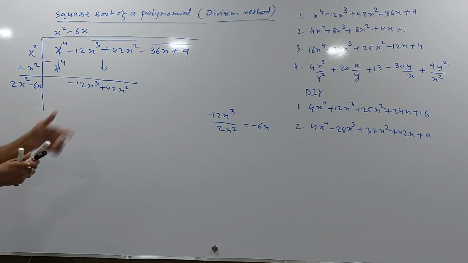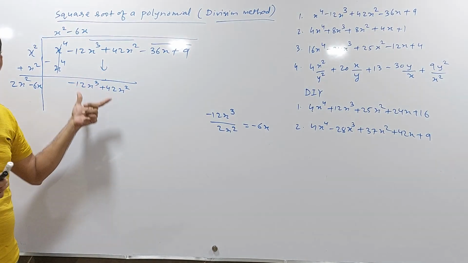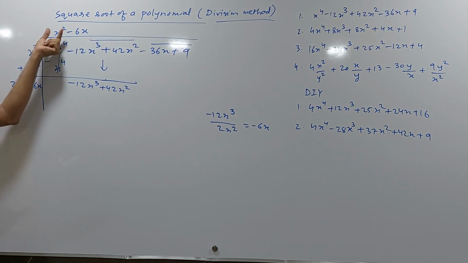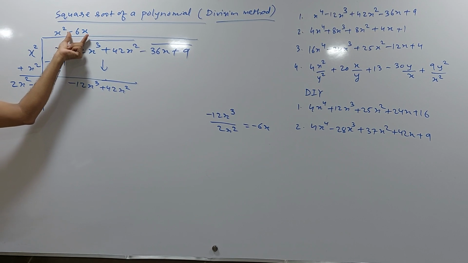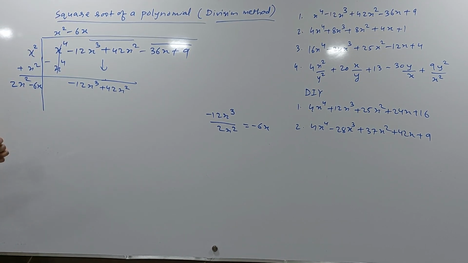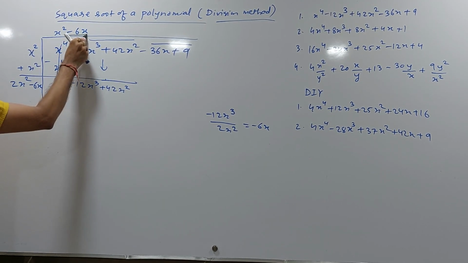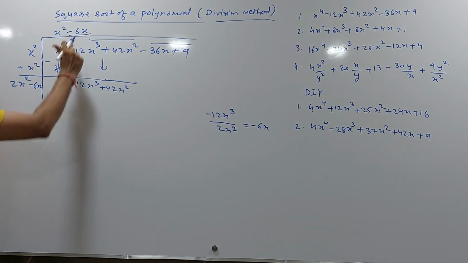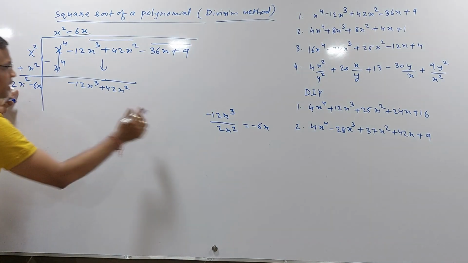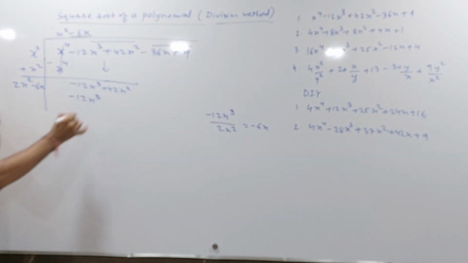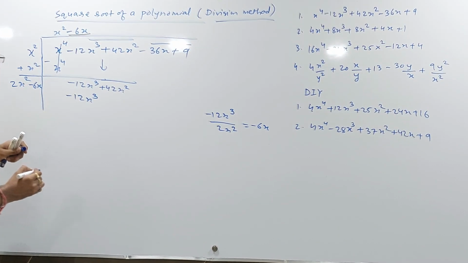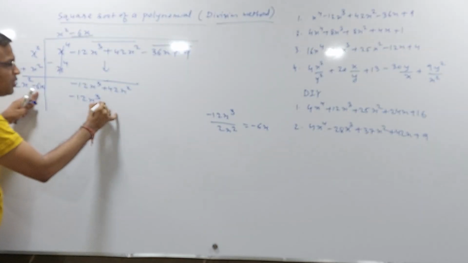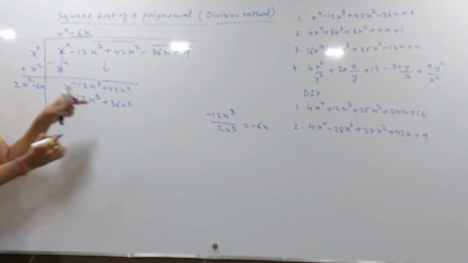Now I will tell you why I dropped two terms over here. The reason is, see, here we have two terms. So we know that we have to multiply the way x square is multiplied with x square. Now this minus 6x will be multiplied with each of them to get the next result. So what is that? Minus 6x into 2x square, it should be minus 12x cube. Now what is this? Minus 6x into minus 6x. Minus into minus is plus, 6x into 6x is 36x square.